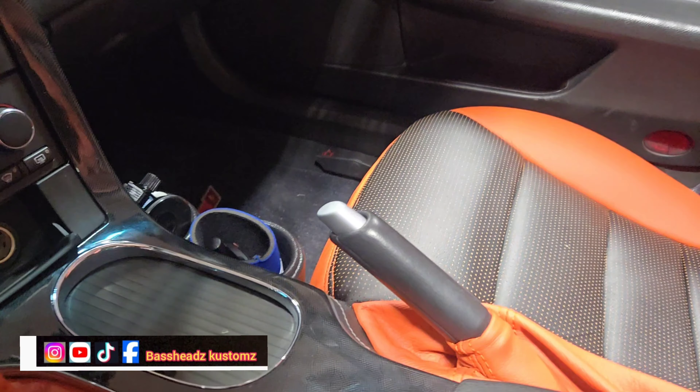So next we gotta get in on that right there. I'm getting a little tired, man — I might finish that in the morning. I'm gonna take the shroud off a little bit. I'll see y'all back in a few moments. I'm gonna determine if I'm gonna put this emergency brake lever on or not. I'll see y'all in a second. Peace.